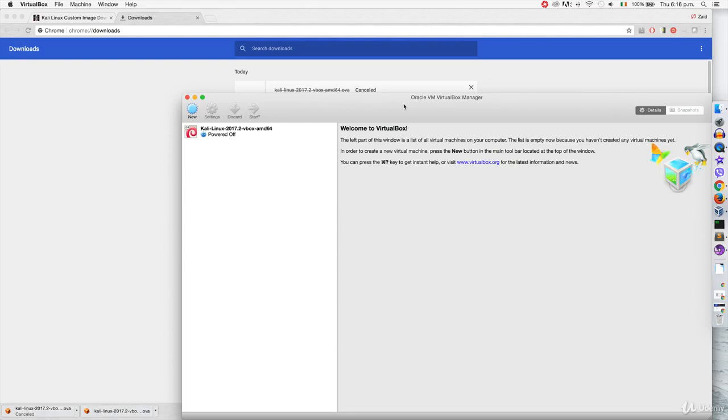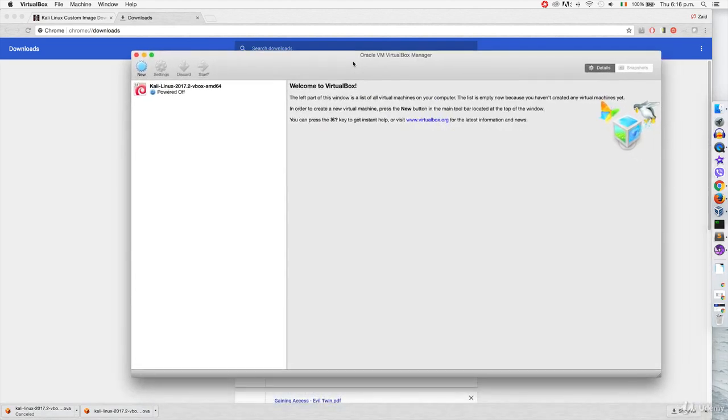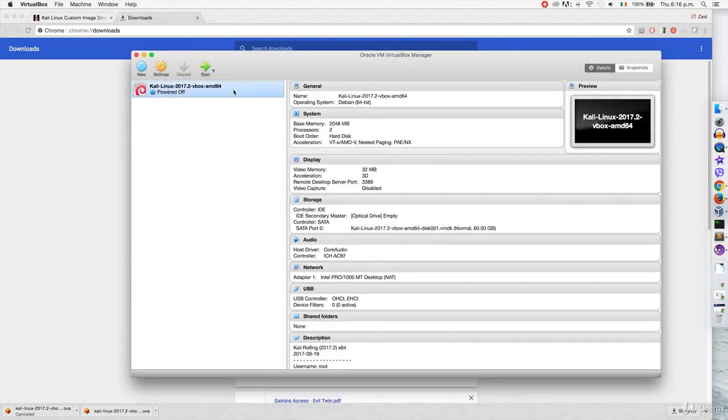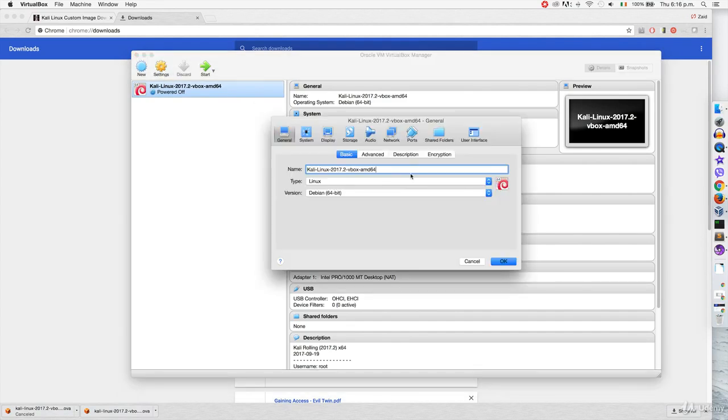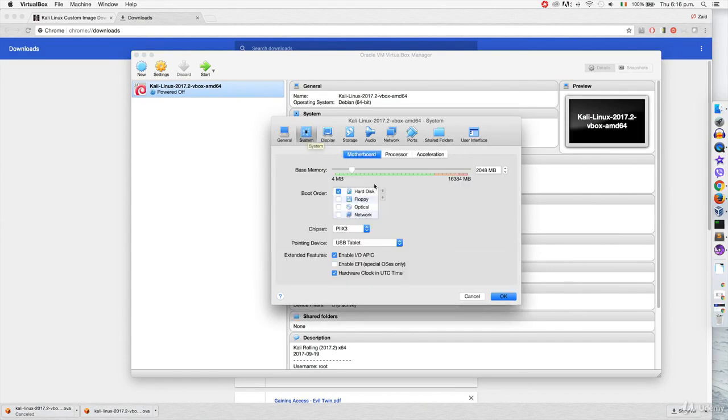Now before I start it, I want to show you how to modify some of its settings. So we're going to click on it, then we're going to click on the settings in here. And the first thing that I'm going to do, I'm going to go to System, and I'm going to modify the amount of RAM it has. Now depending on how much total RAM you have on your computer, you can leave this at 2 if you want, but 1 GB is enough for Kali.